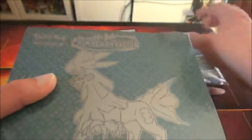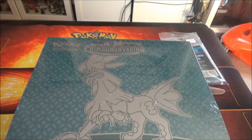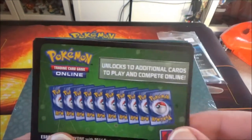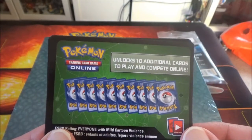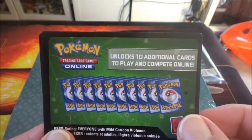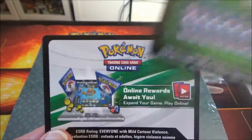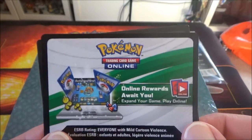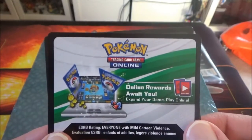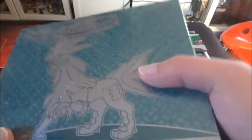Today we're going to be using the Ultra Pro card sleeve, so clear. I also wanted to show you guys the code cards that you could possibly get in this set. If you get a green code card like this, you're probably not going to get anything as much rarity-wise for ultra rares or holos. But you may get a chance to get a reverse foil version of a holo rare card. And if you get a white code card like this, then you'll get a holo rare or better — it could be an ultra, it could be a secret. It will be good.